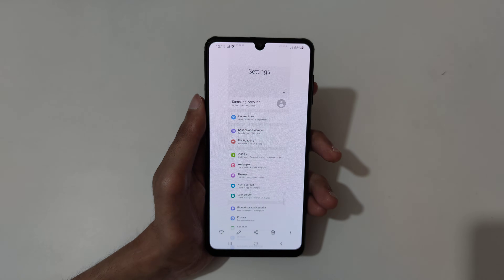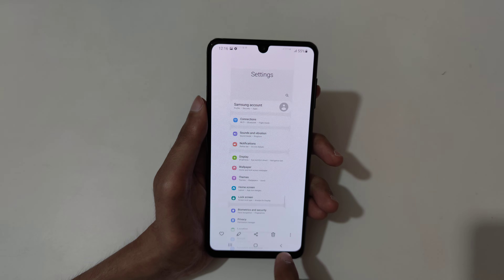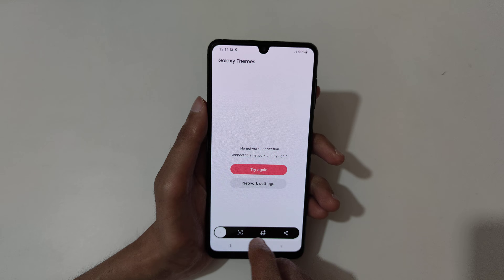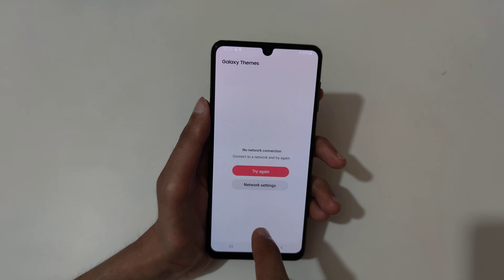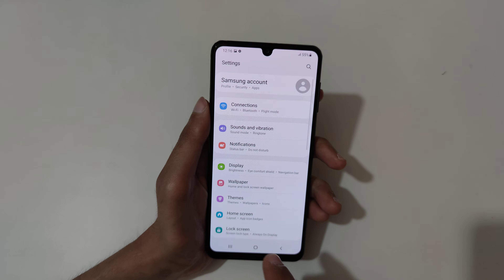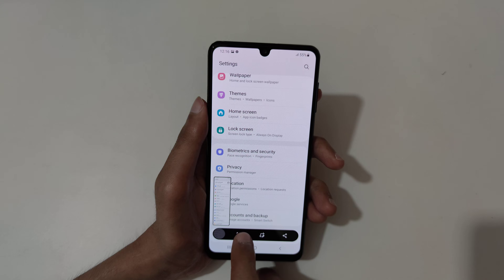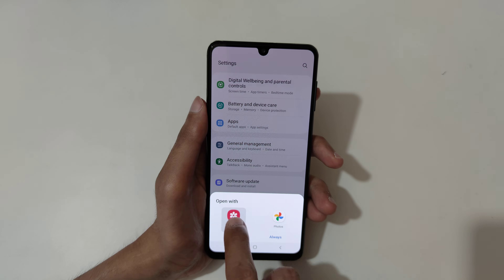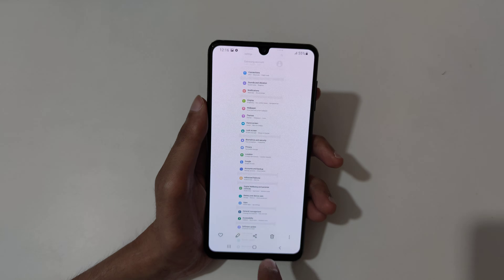Now open that scrollable screenshot — you can see this is the longest screenshot of the Samsung Galaxy A22 smartphone. Tap the scroll ball until you want to stop, and you can see it's already at the bottom of the page. This is the scrollable screenshot taken by the Samsung Galaxy A22 smartphone.